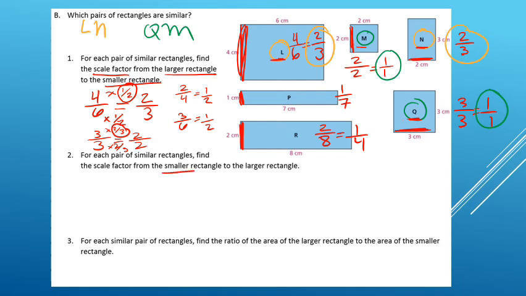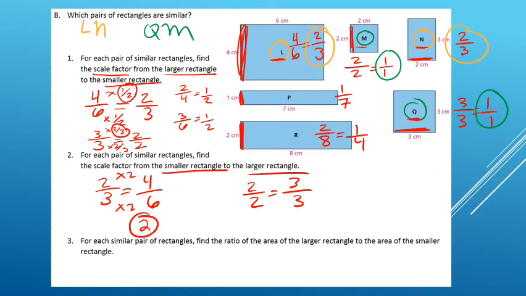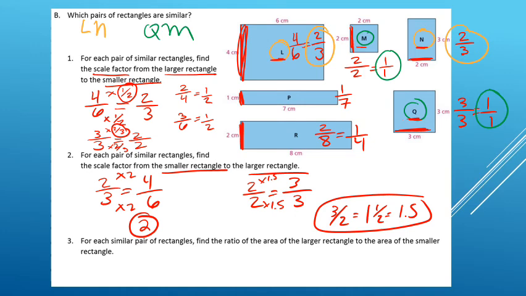And now I'm going to go the other direction. This probably is a lot more comfortable for you. So now I'm going from 2/3 to 4/6, and also from 2 over 2 to 3 over 3. And so from 2 to 4, I can see I'm multiplying by 2. So just a scale factor of 2. And from 2 to 3, this is going to be a scale factor of 1.5, or 3/2. So you can write it as a fraction, or you can write it as a decimal. But those are the two scale factors you should have there.